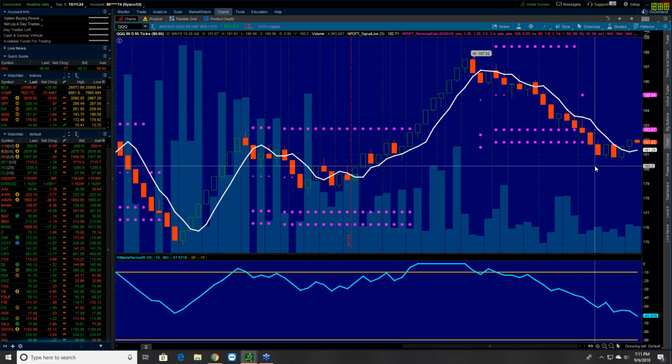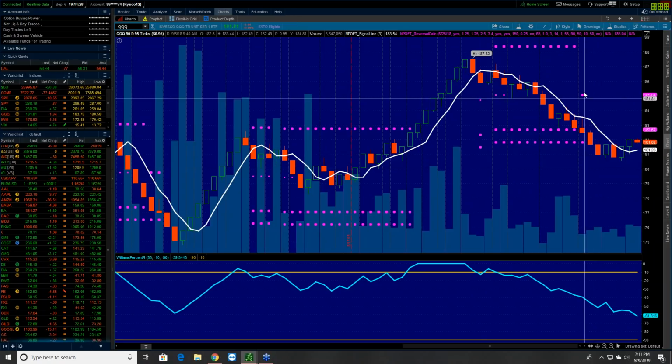Now you'll notice the pink dots towards the right edge of the chart. You'll see the pink dots that I'm circling right here. Anytime that you see pink dots on the chart, those represent a short trade. We have a very specific set of criteria that we look for in a setup. Because we have the pink dots here, because we are looking to play the downside, why is that occurring?